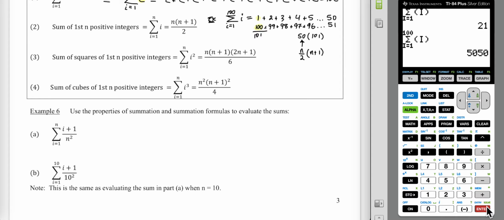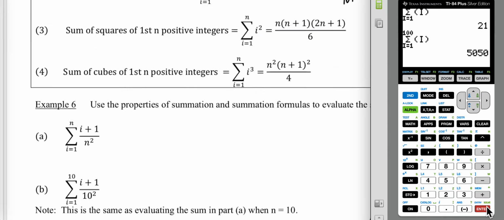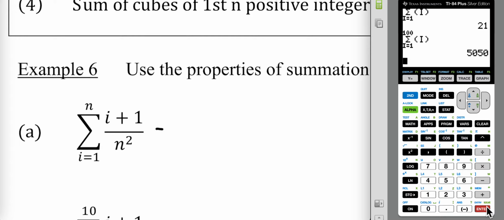All right, so we just got to be ready for it when it happens. But for now, it's its own problem. All right, so what I would want to do first, whenever I'm evaluating a summation, is take out anything that's irrelevant to the summation. So here I'm going to factor out an n squared, because when I talk about being relevant to the summation, I'm talking about incorporating the index. The index is i. n is not i, fun fact of the day, so I can factor that out.